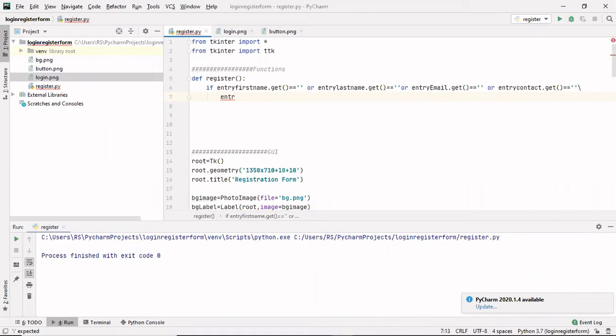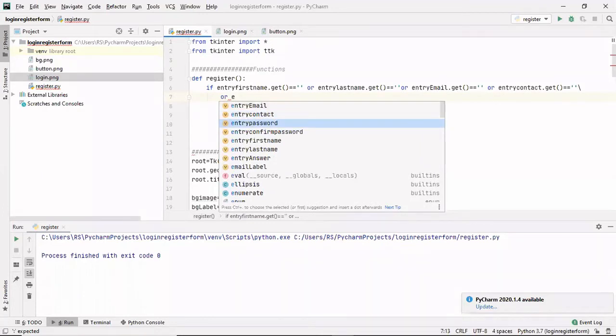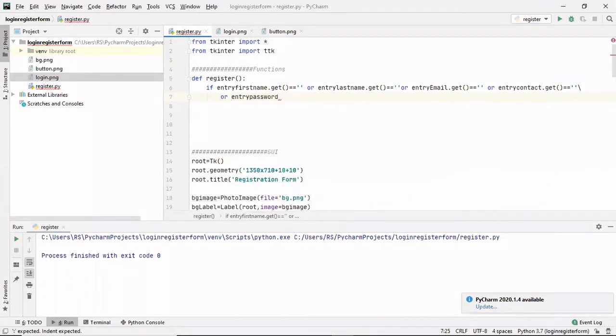So there is a problem here. It has to be or entry password dot get equals to null.